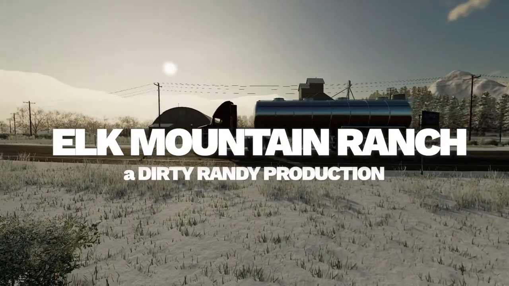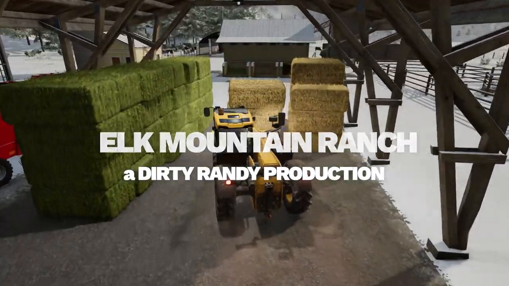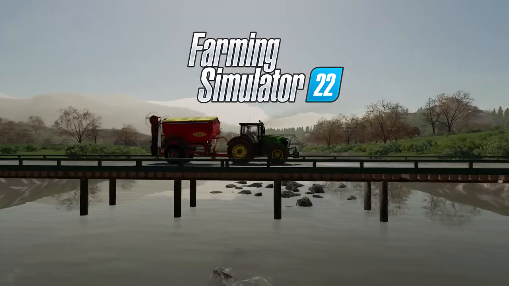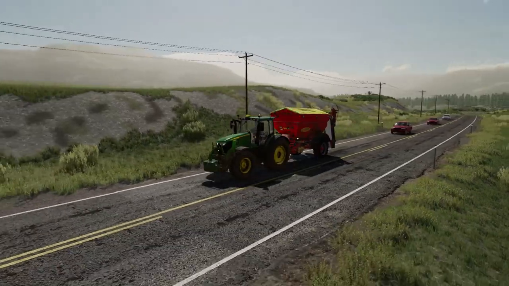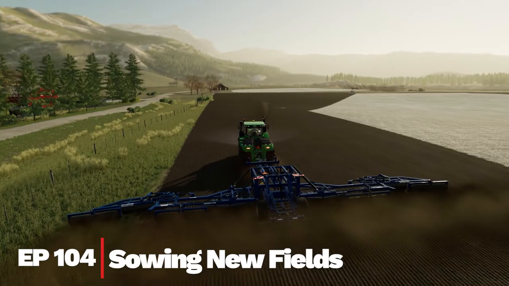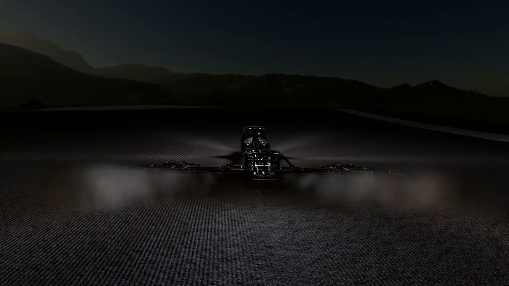Randy's working on that new farm. If only that snow would clear. Pesky snow, get out of here. This is Farming Simulator 22. Elk Mountain Ranch, episode 105. Oh no, I did it different that time.